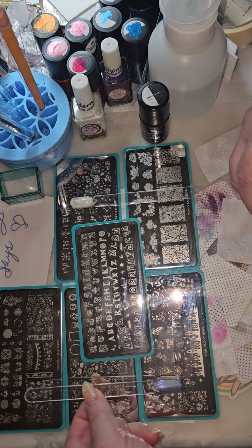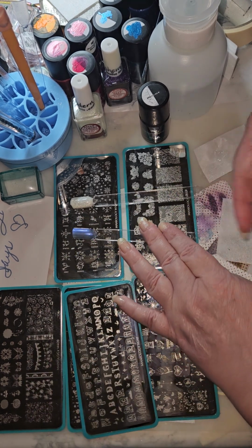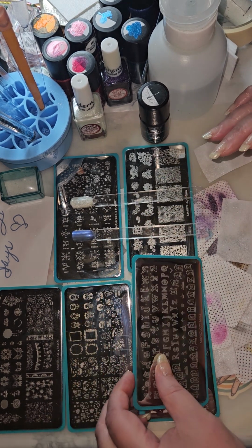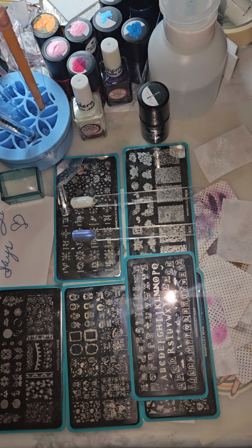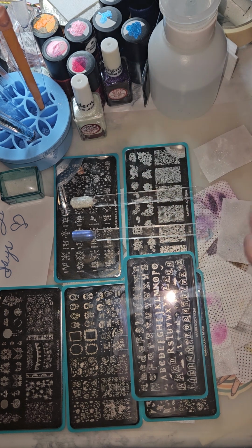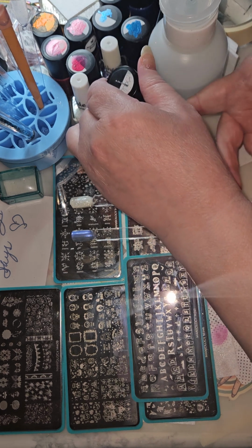Okay, that is dry enough. See, that's the difference, and why I like Maniology is that there isn't a whole lot of wait time before you can move forward. I like the formula of the polishes and the way they maneuver, and I love the fact that if you want to take your time, you absolutely can. So it holds to that, you're able to not have to rush and stress.